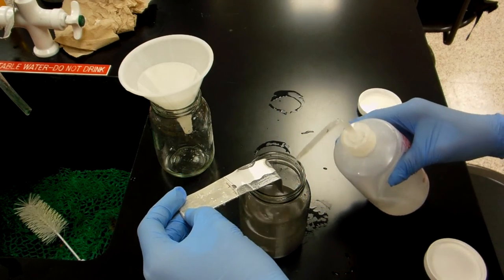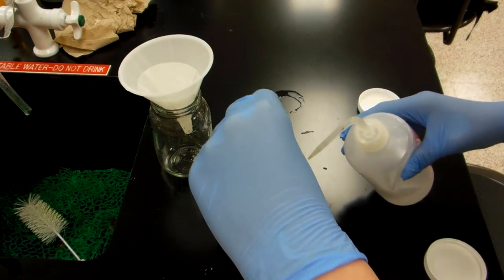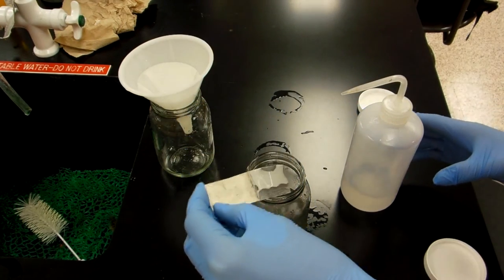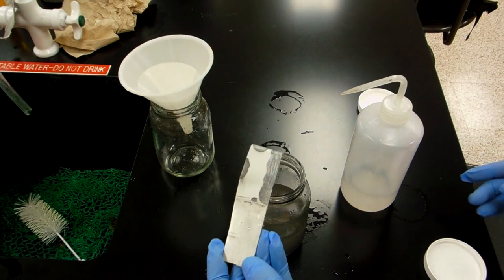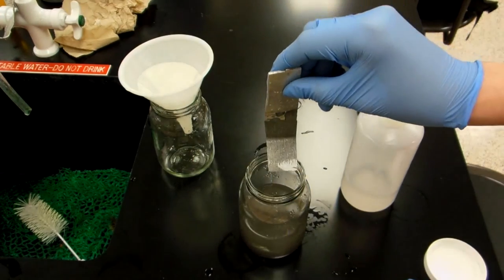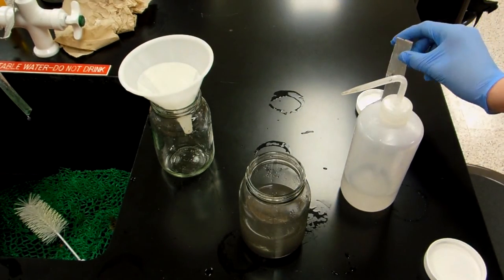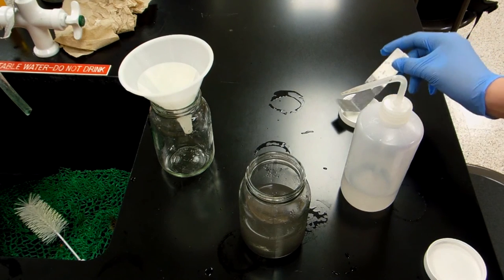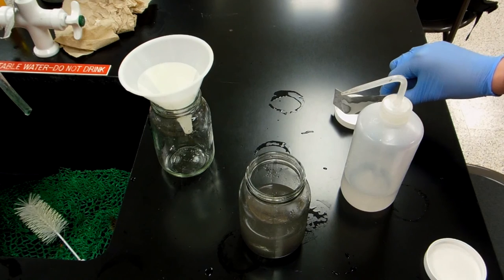By the way, there's major discoloration of the aluminum as it was eaten away by the acid. It's quite interesting. By the way, keep in mind that this reaction does evolve hydrogen gas, so don't be smoking around this or lighting any fires.